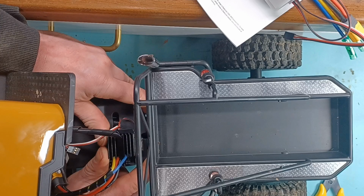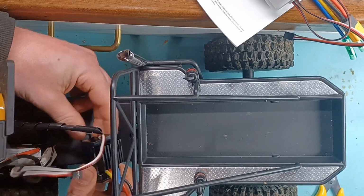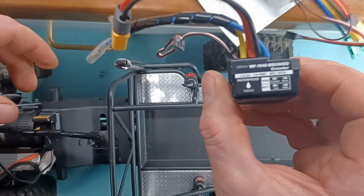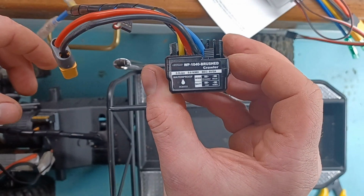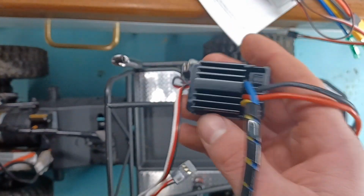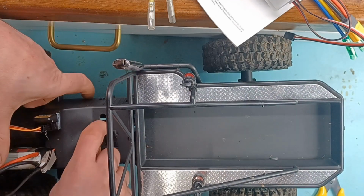Like I said before, if you guys missed it in my initial review, this is the Hobby Wing 1040 ESC. Not a bad ESC, not a great one either. Kind of middle of the range, middle of the road.